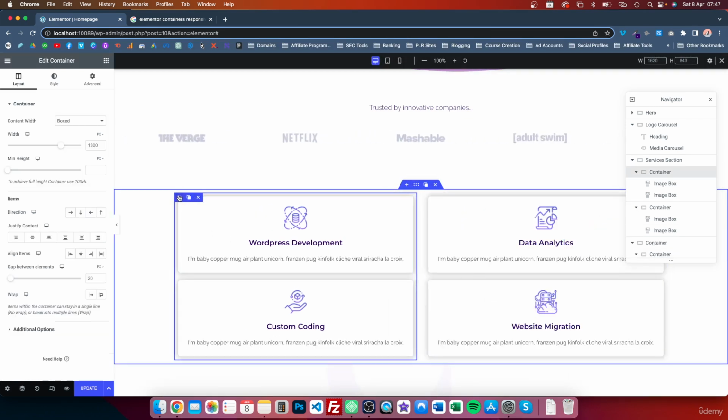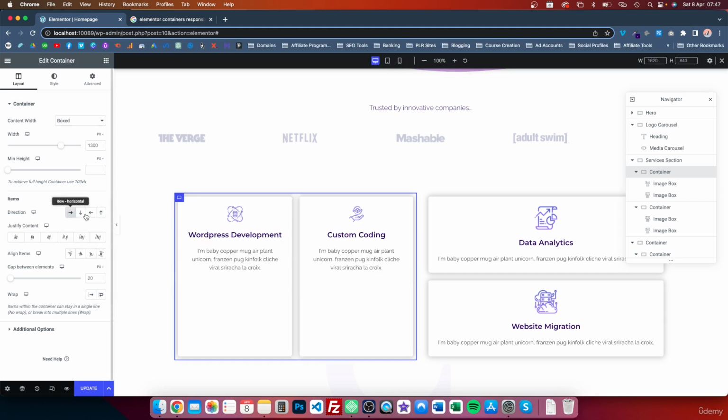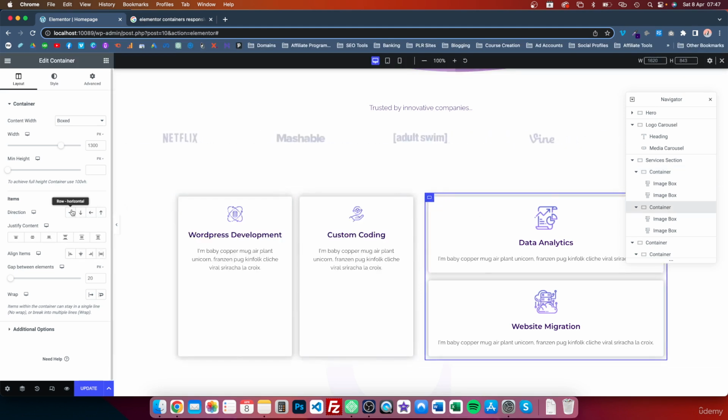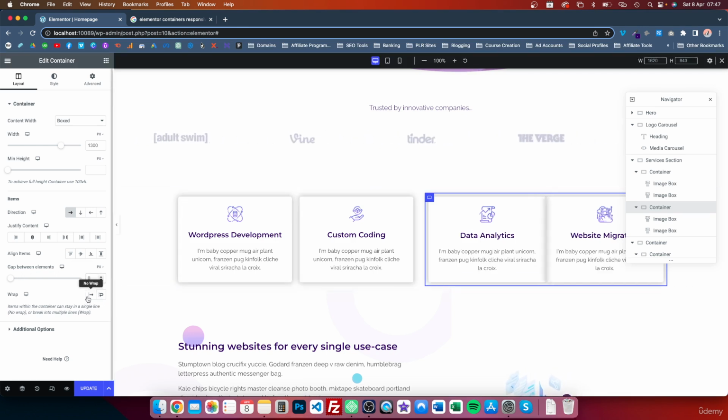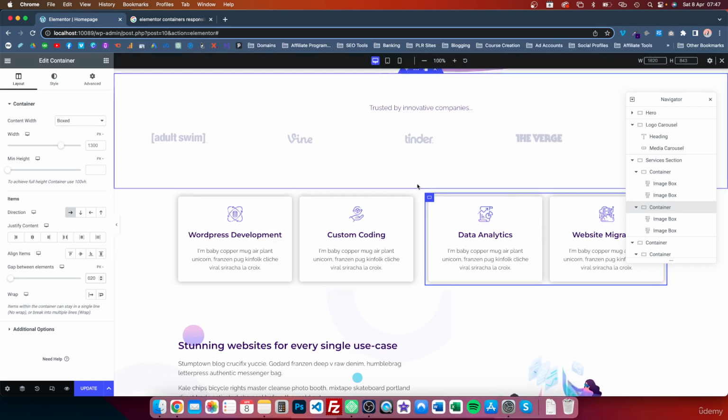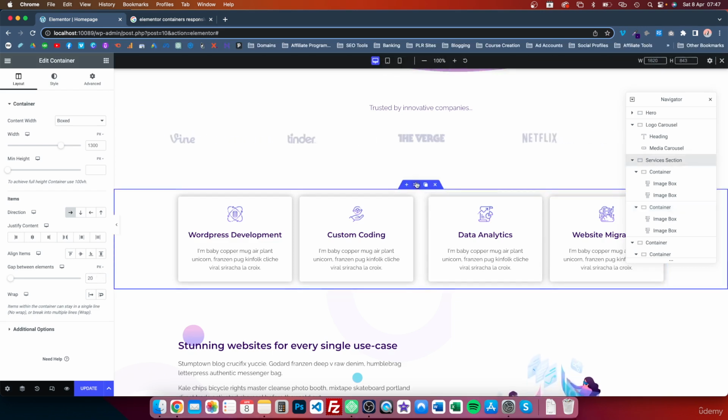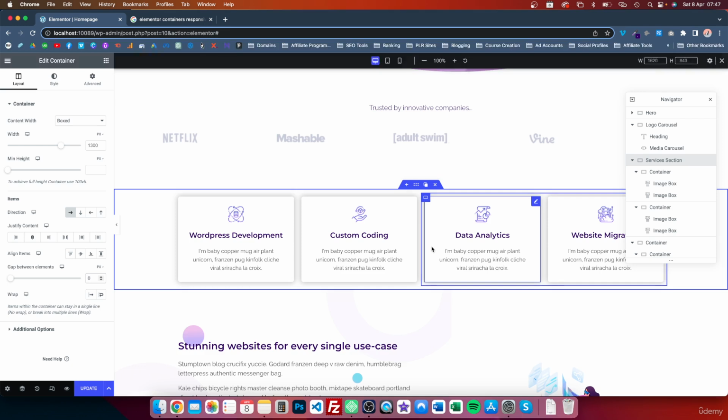Now for each of these new containers, I'm going to change the direction to horizontal. And that is going to then make that look like it did before. I'm also going to change these gaps to 0. Not that gap, that's the wrong gap. The outer container here, the parent container, I'm going to change that to 0, because as you can see here, this gap here is bigger than what we're seeing in between these two. So let's make that 0 so that zeroes out that gap. And now that is looking exactly the same, right? So it doesn't look any different to how it did before.